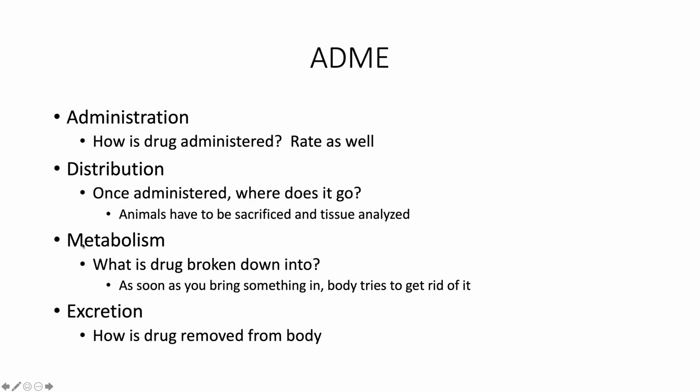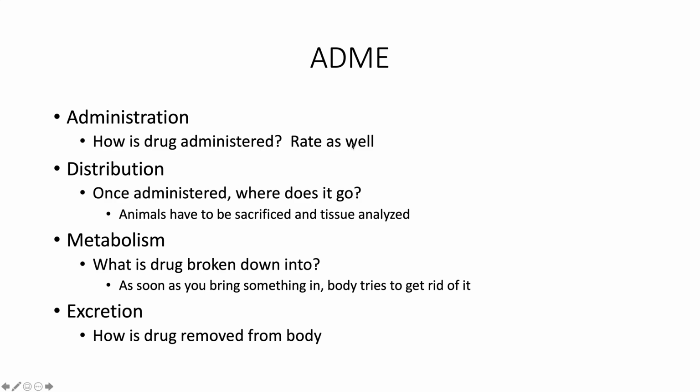Metabolism. So what happens to it? Your body's goal, as soon as anything comes into your body, is to try to get rid of it. So what are the chemical reactions by which the drug is broken down? And then where does it go to be eliminated? That's what excretion is. Is it excreted by exhaling? Does it go out in the urine? Does it go out in the feces? Is it sweated out? Any number of ways.